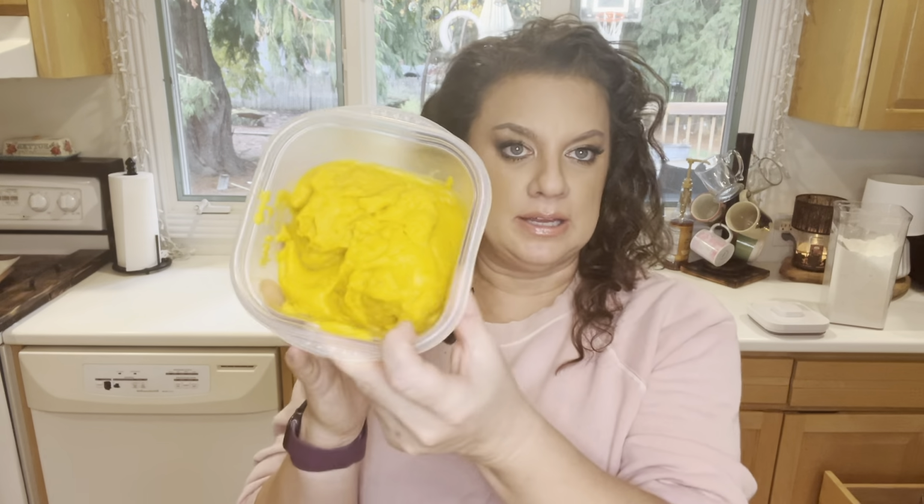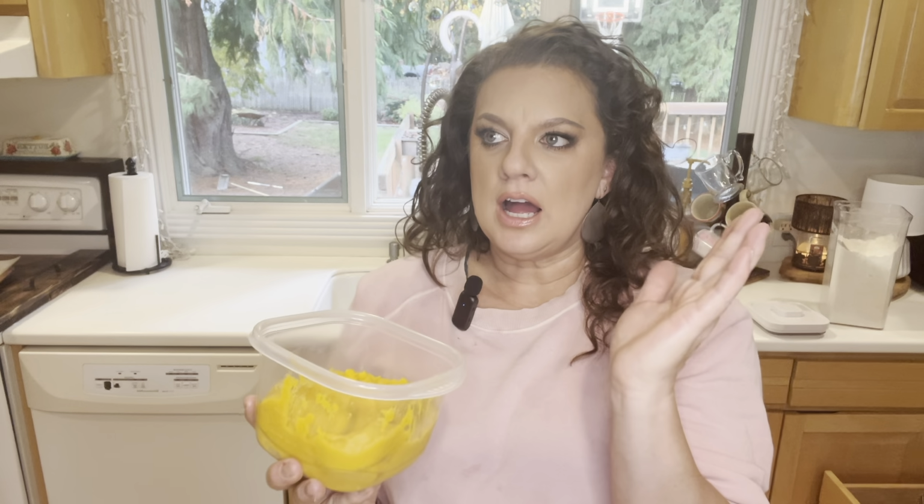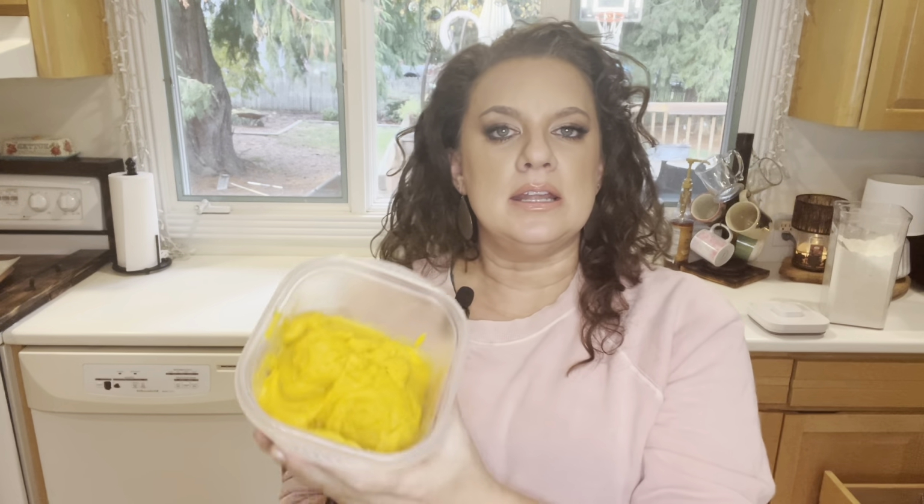You can use canned pumpkin if you want, but like I said, I wanted to roast my own pumpkin so I can roast the seeds and just do it from scratch. So I need 2/3 cup of pumpkin. I just wanted to talk to you about something real quick here. There's a lot of water in pumpkin, right? So after I roasted the pumpkin and pureed it in the food processor, I put it in a fine mesh sieve lined with a coffee filter, covered it with a towel, and just left it in the fridge for a few days, to be honest. And a lot of the water came out.